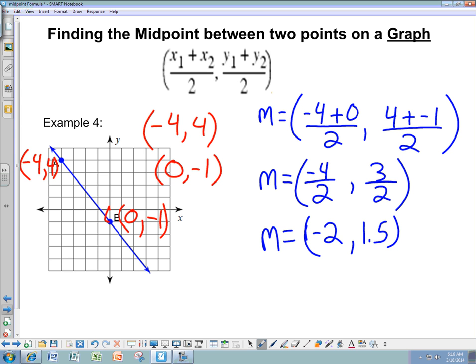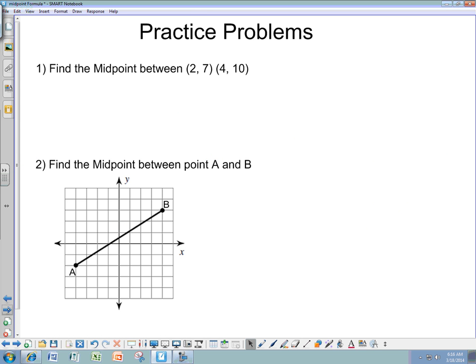All right, so that's the 2 ways we use midpoint. We use it by just being given 2 points, and then by having to find the 2 points on a graph. We're going to look at this last part. You can pause the video and try these 2 problems on your own. Use the midpoint formula, use your prior examples, and in the next section there's going to be the answers. So go ahead and pause it now.